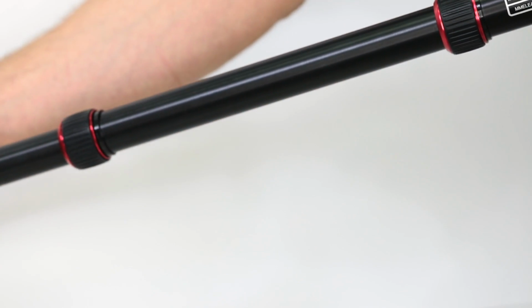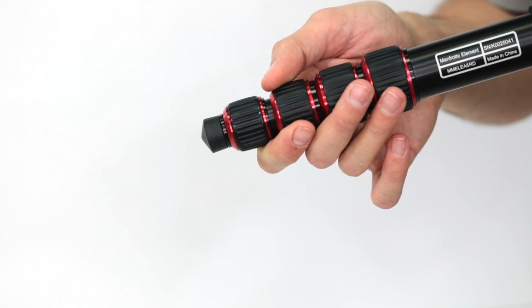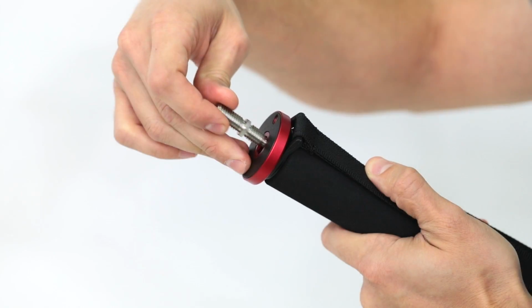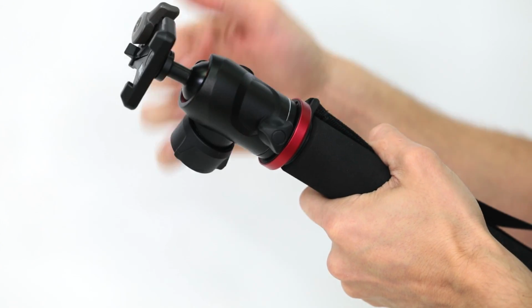Extending and closing the monopod is really fast and easy with the rubberized twist locks. All you need is just a half a turn. Connecting the monopod to your camera is fast with the 1/4-20 thread on the top, but if you're looking to attach a ball head or small video head, you can simply reverse the mounting screw to a 3/8 thread.